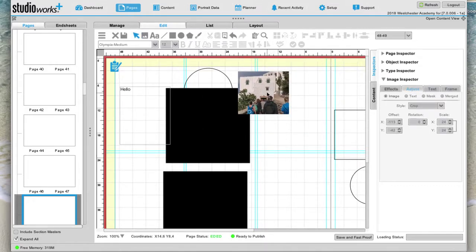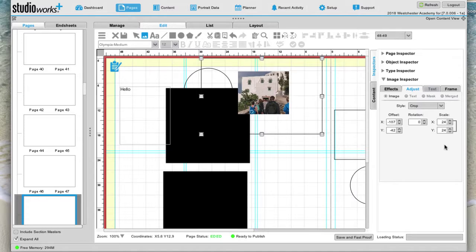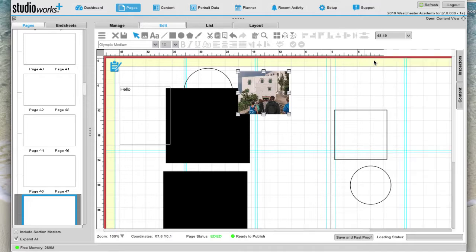That's useful. You don't ever want this to go above 100, because if it's above 100, that means you are printing it larger than the photo actually is, and it's going to be pixelated and gross. So don't do that. All right, so we'll close that, and you can flip. Well, this doesn't want to flip, does it? Nope. Will this flip?